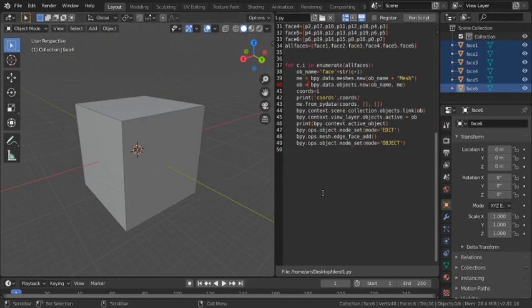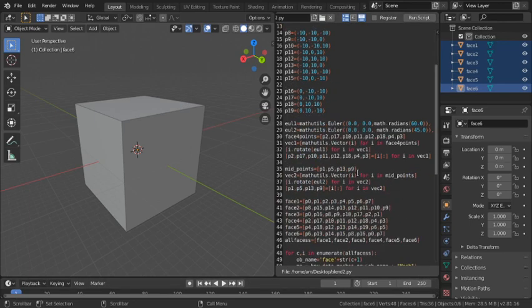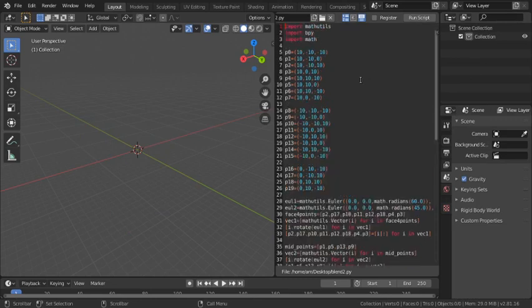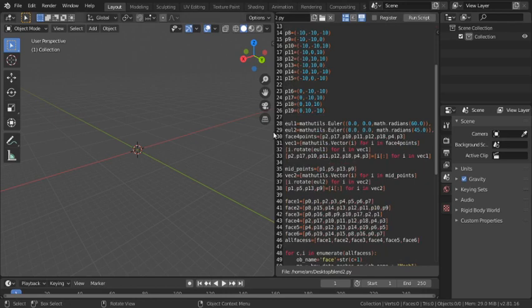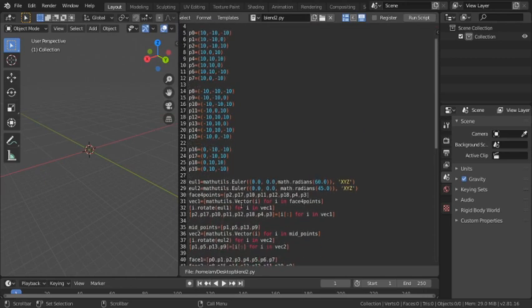The next step is I am going to make some rotational transformation to some of the vertices. So for that I will open the second example file. So this is the second example file. I will delete the object already created. In this second example, the input data are the same. I'm just creating, will drag this to make it clear, two rotation objects from mathutils.Euler.